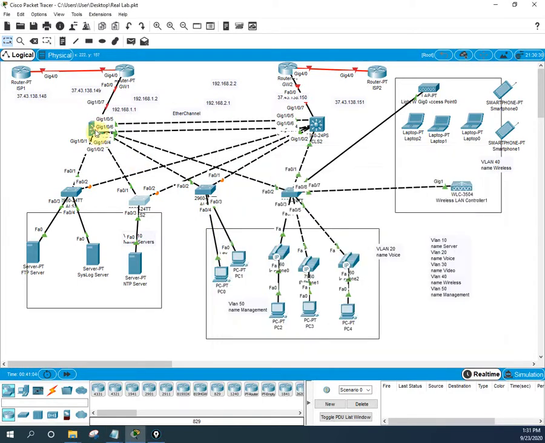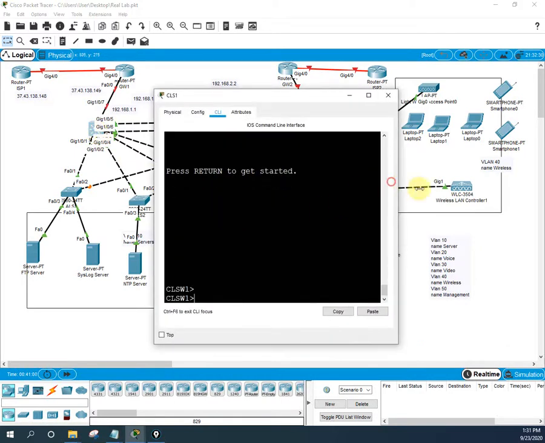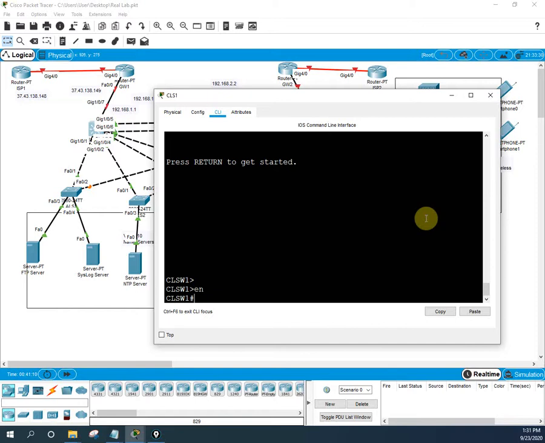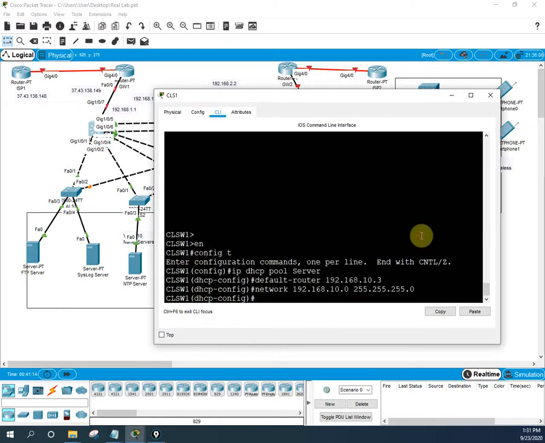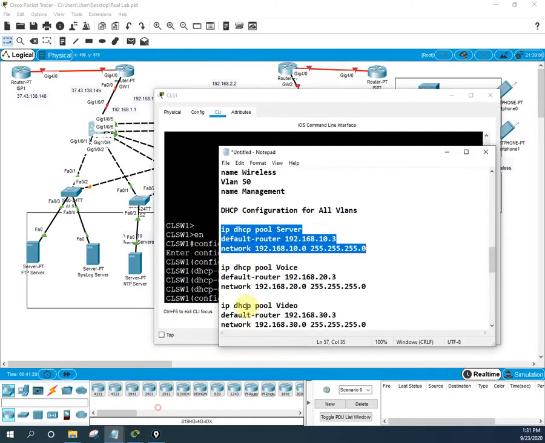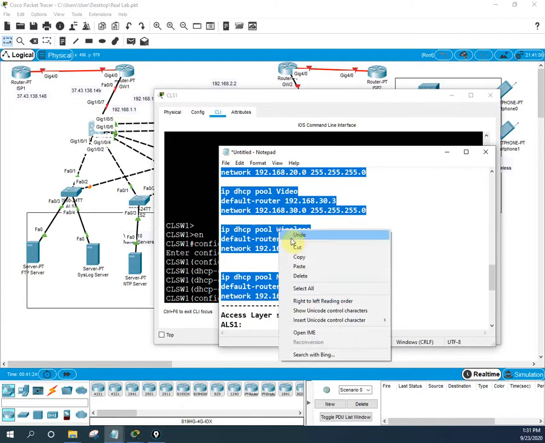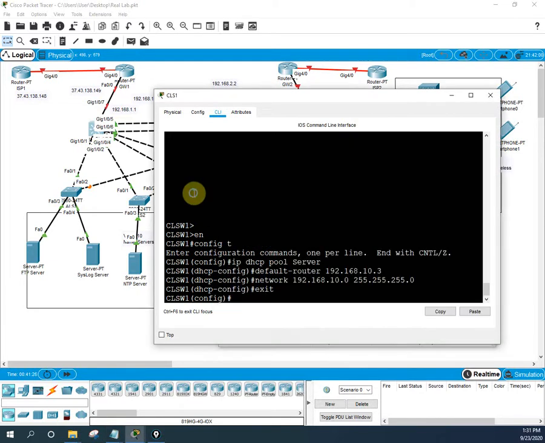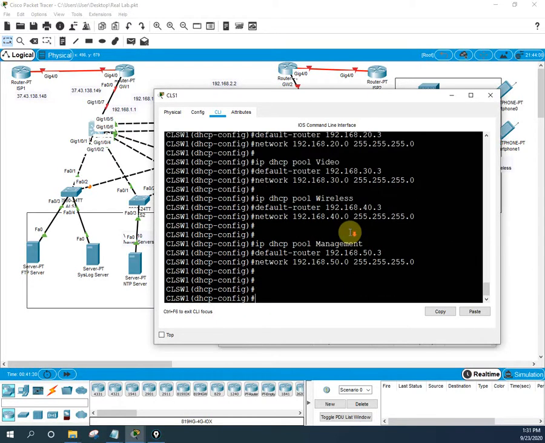I will go in this switch. Let me go in the global configuration mode and do that one. I will go in enable, then config t, then I will paste the configuration here. Okay, so this DHCP one is finished. Now I will exit this, and then I will copy the second DHCP also, or let me copy all and run all that. Okay, so let me take all, copy here and paste here whatever is remaining. So all are okay. All configuration for DHCP is done.